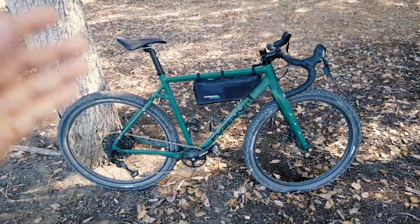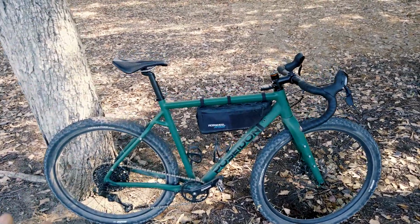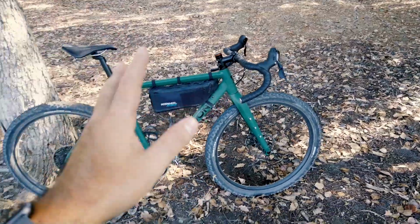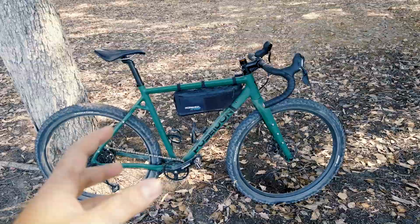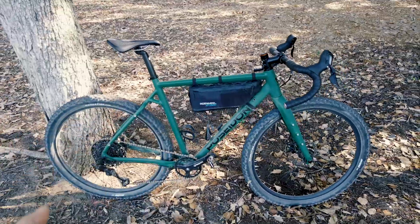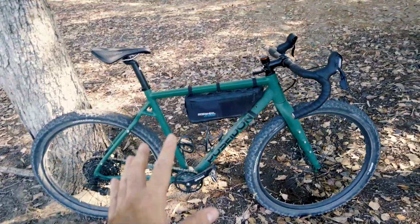And overall ride quality, I have been, again, very impressed with because of the tire size. I think it really does make up for a lot of the aluminum frame. Now I haven't ridden this on any other tires or wheels, so I can't say how this bike would ride on a smaller tire set, but I've been initially very happy, and it is very stiff and responsive, but it does ride very differently than the Poseidon X. And I will be doing a comparison video as well on this channel between this and the Poseidon X on what my opinion is on which one you should buy and why. So make sure to turn notifications on so you can see that video in the future.